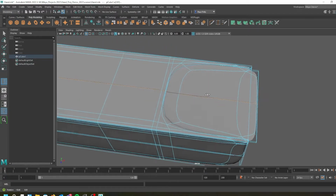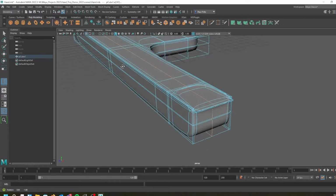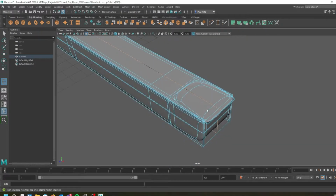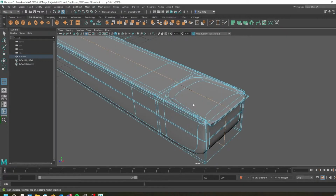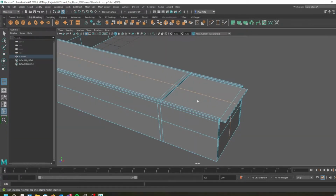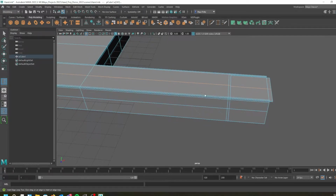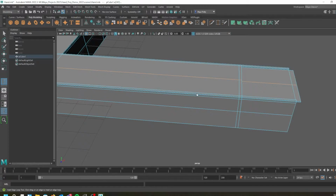Not 100% happy with it yet, but we're going to continue modeling on past this, and some of the things we're going to do to shape the rest of the finger will help with fixing this as well. So I'm going to go ahead and go back to 1. I click 1 on my keyboard, and I also know that I'm going to need to put in some joints, right? So I'm going to put in a joint right here, okay? And that's going to be kind of the center point of that one.